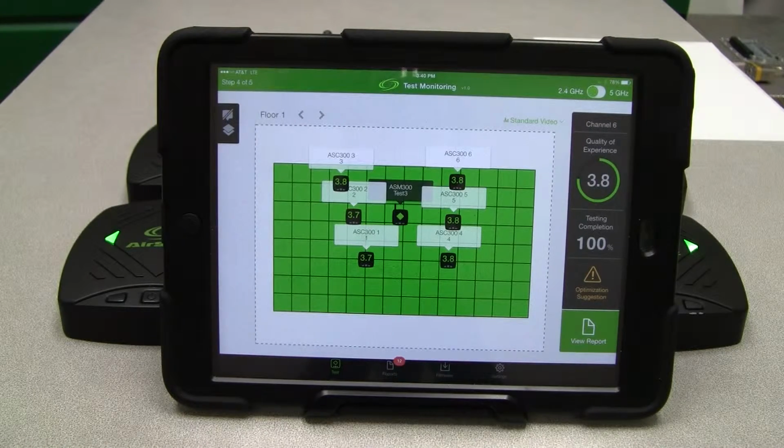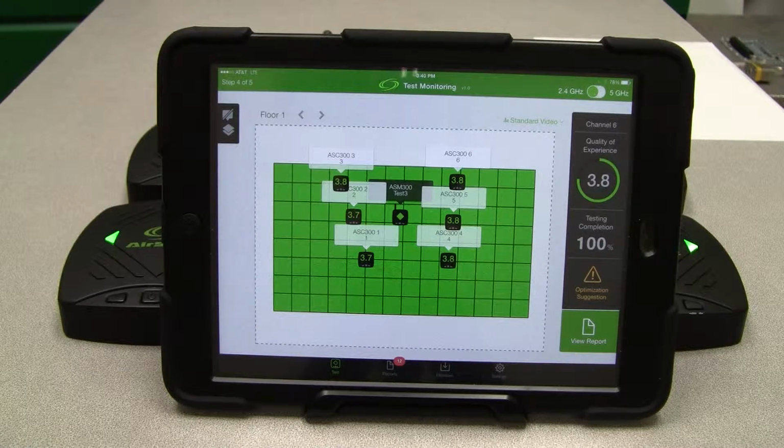On the heat map view of the floor plan, there will be a combination of heat map colors that fill the entire floor plan and a numerical value displayed within each client unit. The heat map colors represent the signal strength for each client location. Green would be good signal strength, yellow would be marginal to weak signal strength, orange and red would be very weak to no signal strength.